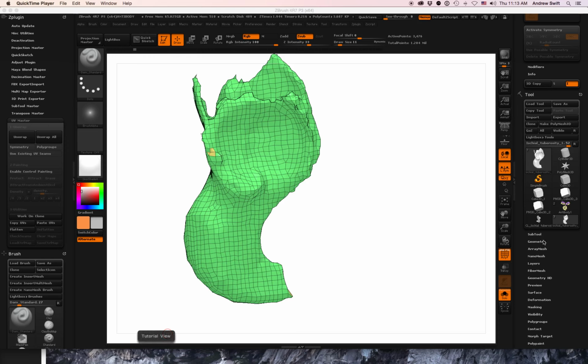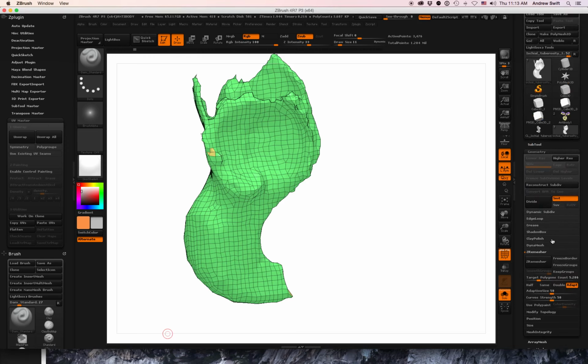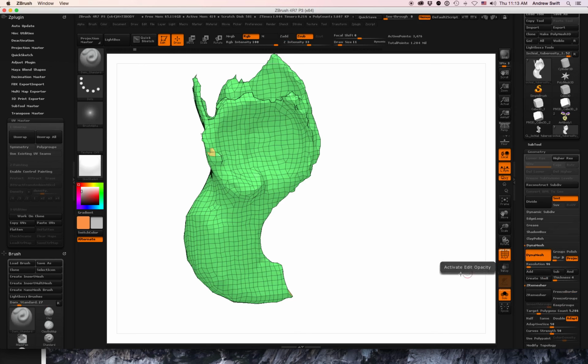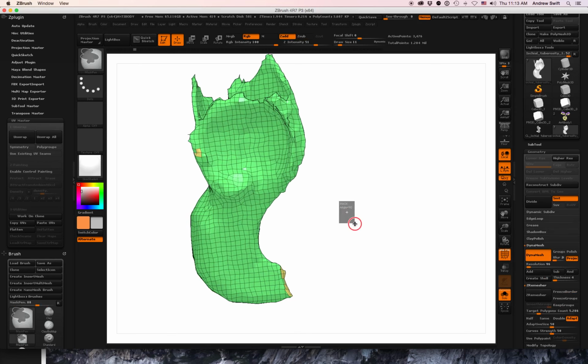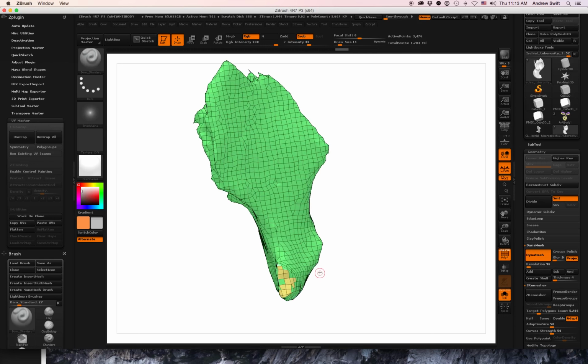So, open the geometry palette, open the Dynamesh palette. Now, anytime this button is orange, if you go to clear a mask like this, it will re-Dynamesh the model. And Dynameshing is a reinterpretation of the topology on the fly, and I didn't change it, so it didn't alter the model. It doesn't do it unless something's changed. But if I change the model even a little bit and then go to clear a mask, it'll redo everything.